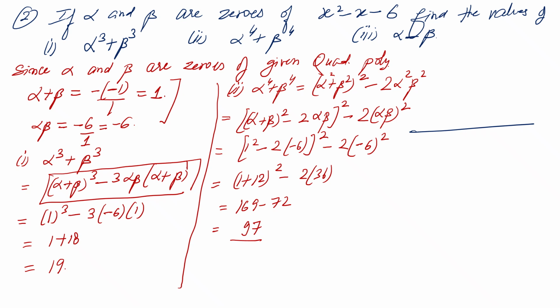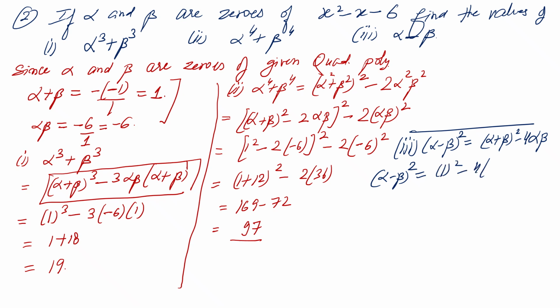Let's do third part. देखो थर्ड पार्ट के लिए हमें वैल्यू निकालनी है अल्फा माइनस बीटा. तो एज सच आपने आइडेंटिटी याद रखनी है दैट अल्फा माइनस बीटा रेज्ड टू पावर 2 is equal to alpha plus beta raised to power 2 minus 4 alpha beta. Okay, this we have to remember. So now we can calculate alpha minus beta raised to power 2. Alpha plus beta कितना था हमारा? Sum. This is 1 raised to power 2 minus 4 into alpha beta कितना था? Minus 6. So 1 plus 24. This is equal to 25.